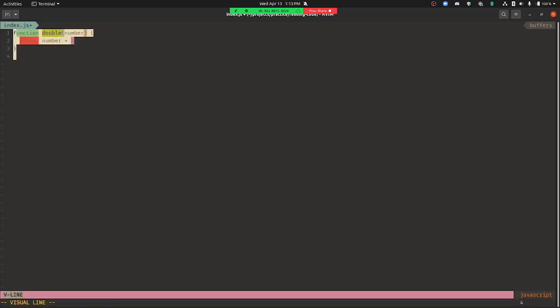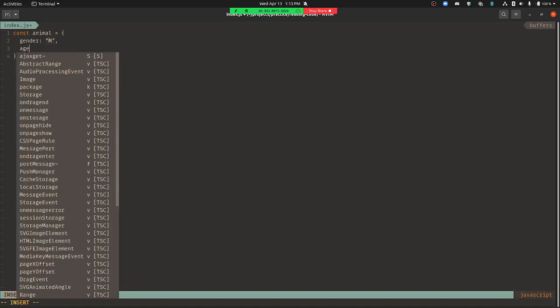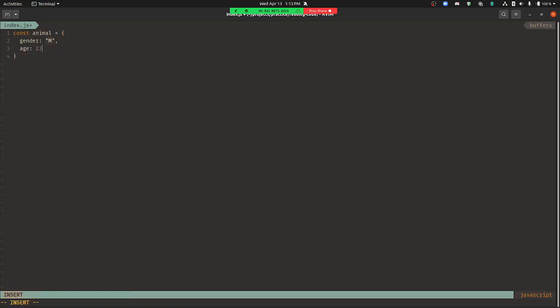Hard to say without looking at it, but I did a const, and then I did an object, and I put like gender, and I tried to pair it up with where it is in the API. And then species, I did the same thing, trying to pair it up with wherever it is in the API. And then I tried to put it into a function. That just didn't work for me.